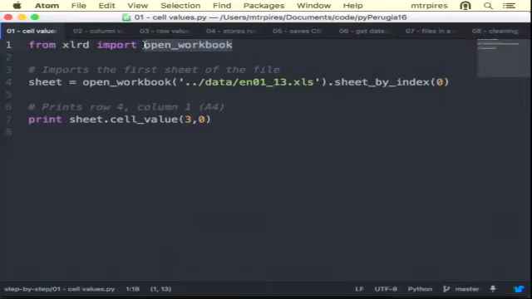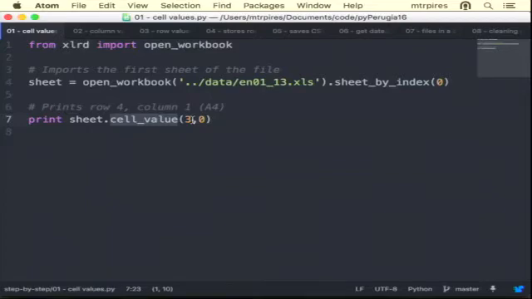So really simple. We are going to open a workbook with this file, and we're going to use a function called sheet by index, which opens the first sheet of the Excel file. Like I showed you, the information that we need is on the first sheet. And this function right here imports the first sheet. And then we print the value of the cell using the function cell value of the Open Workbook class right here on line 7.